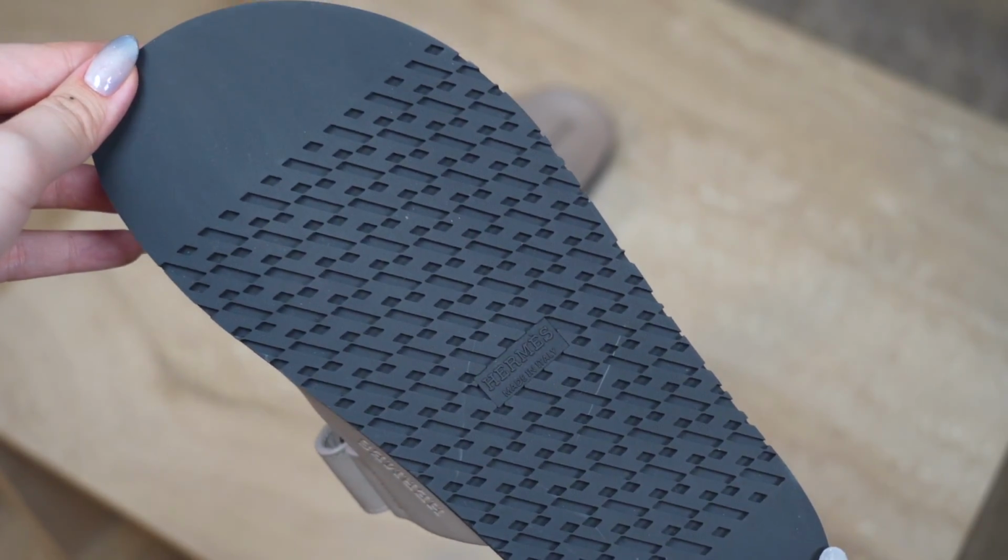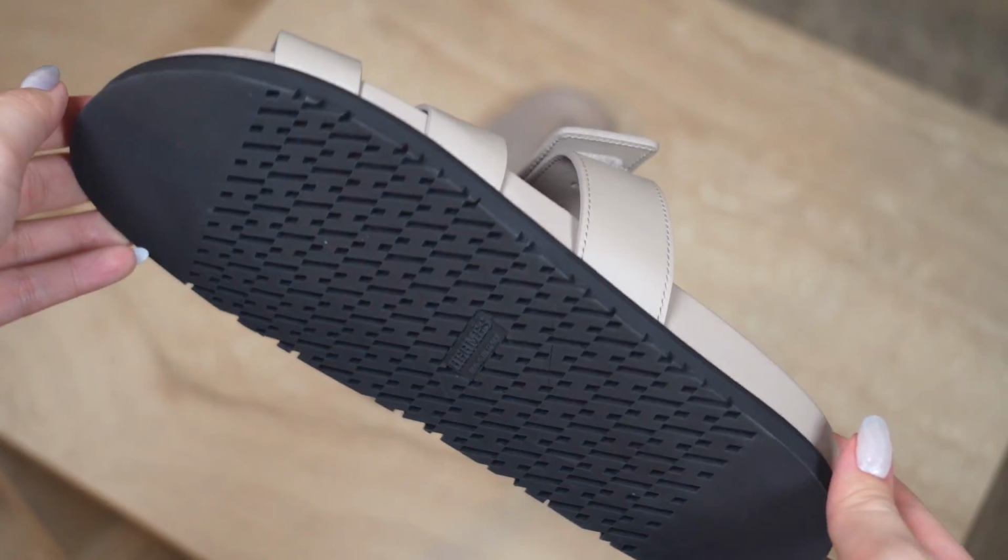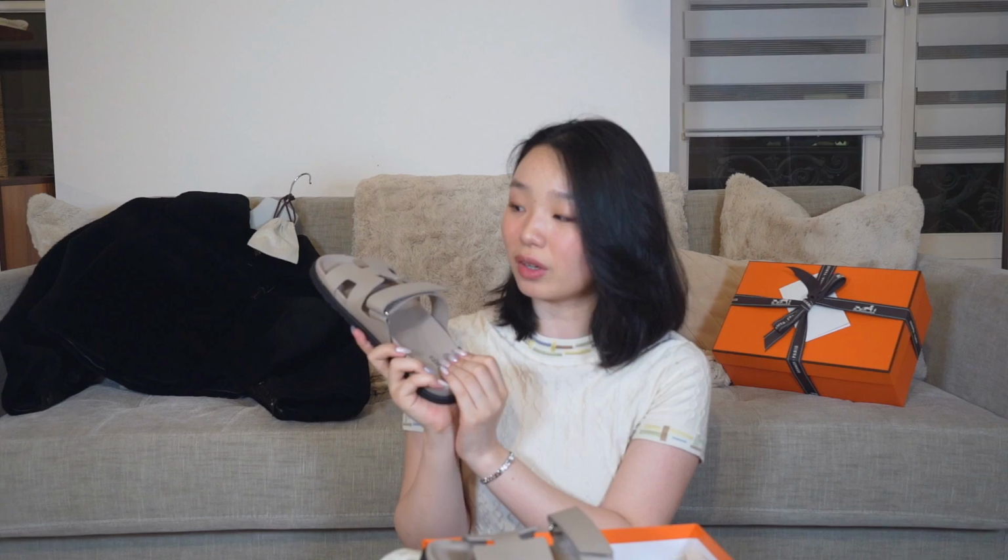And it's quite nice that the bottom of these sandals is actually rubber. So it will make it a lot safer to walk on certain surfaces. We're going to Ibiza for vacation, so I think this would be quite helpful, instead of my Oran sandals that are very slippery on the bottom because they're fully leather. I will let you guys know if these are comfortable or not, because I do have some concerns about this giving me blisters. I got them in size 38, which is pretty true to my normal size. I'm usually a 38, 38 and a half, depending on the style of the shoe and the brand. So I would say this is pretty true to size if you guys are interested.